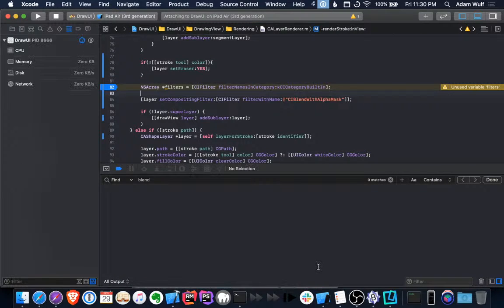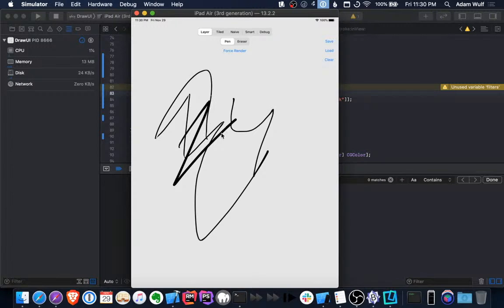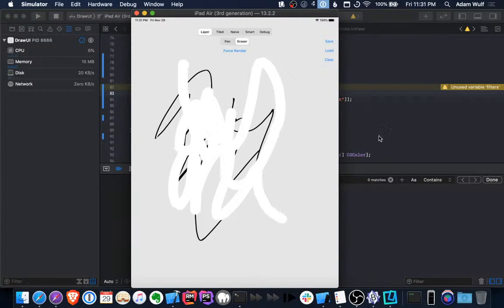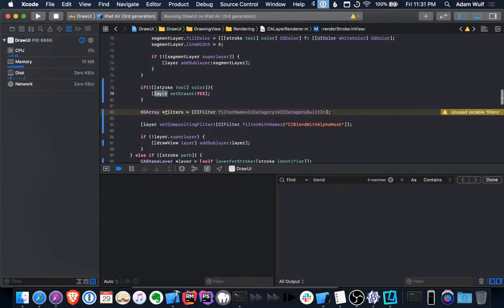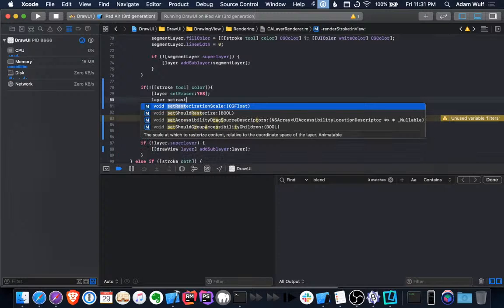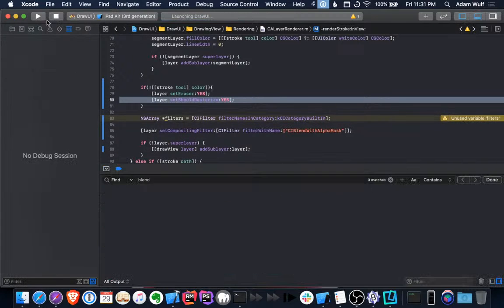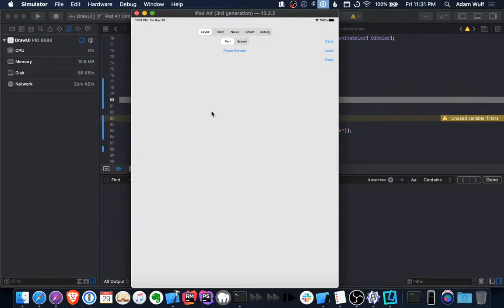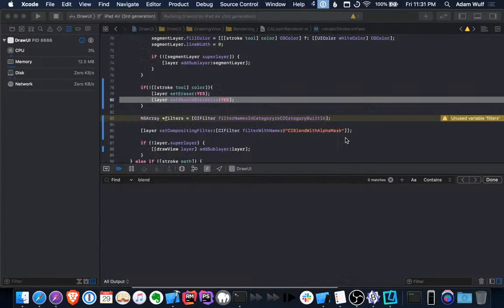Let's hit go. Let's see if this filter does something. Our breakpoint. No, it does not. What if we ask it to rasterize? Does that affect anything, do we think? Nope.